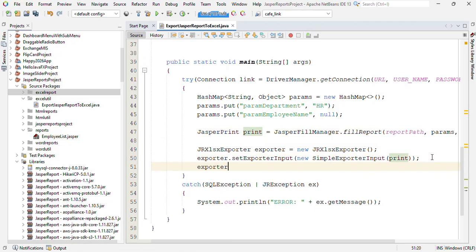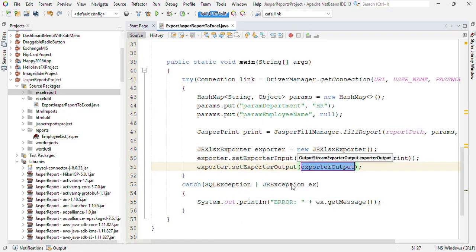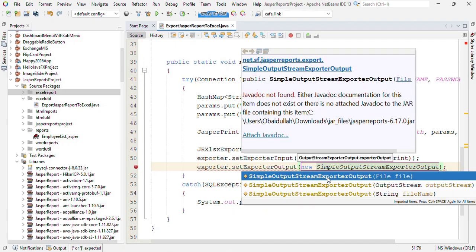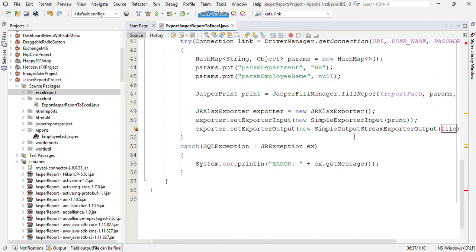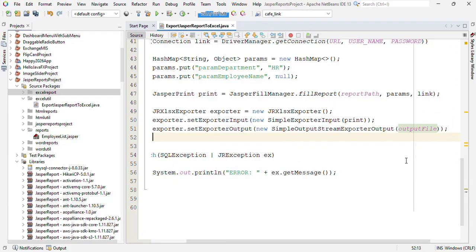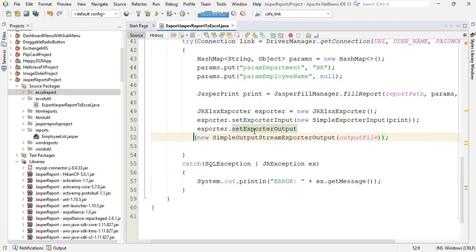Thereafter we have exporter dot set exporter output, and here we want to initialize with new simple exporter stream output. Okay, and here we want to pass this path which is output file. Okay, let's copy that. Let's break that to see the full code.